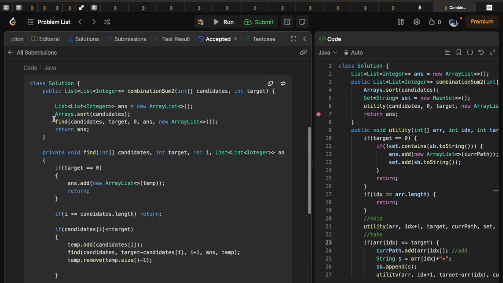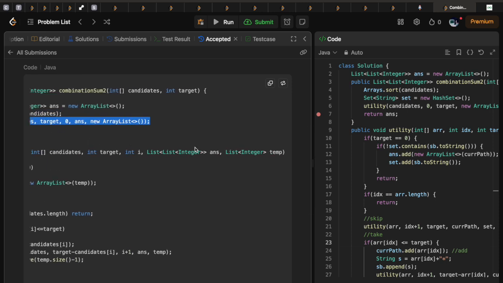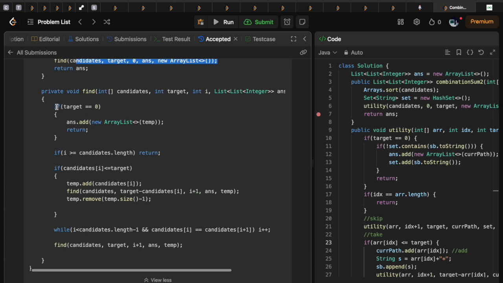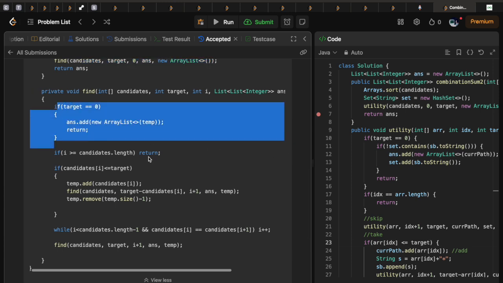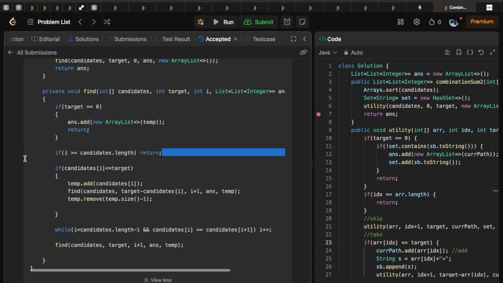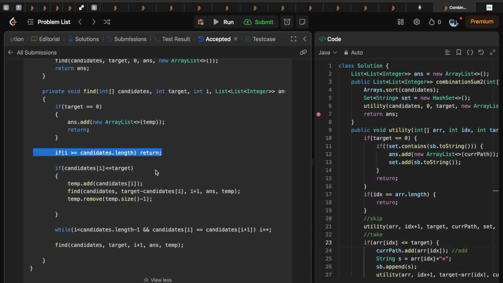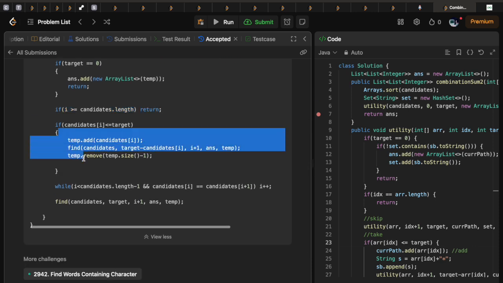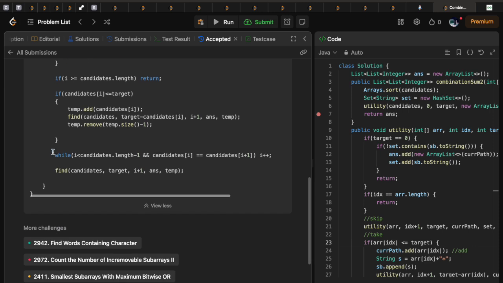Okay, taken the answer, sorted the list, called the find function, and have the same condition. If target is equal, then added that path into our list. Also checked the i condition, also added and removed the current path. And this is the only additional thing we are doing there.